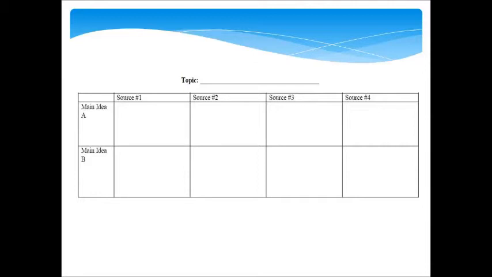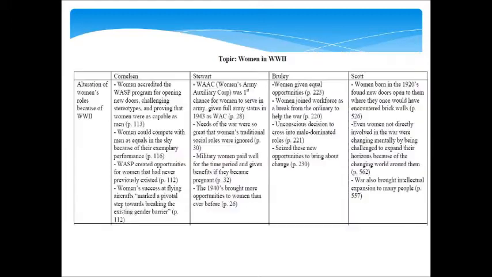Label the columns across the top of your chart with the author's last name or with a few keywords from the title of the work that you're going to choose. Choice is yours ultimately. Label the sides of the chart with the main ideas that your sources are going to discuss about your topic. As you read each source, make notes in the appropriate column about the information discussed in the work as shown in the following chart. Now let us go ahead and pick up an example to check out more information about it.